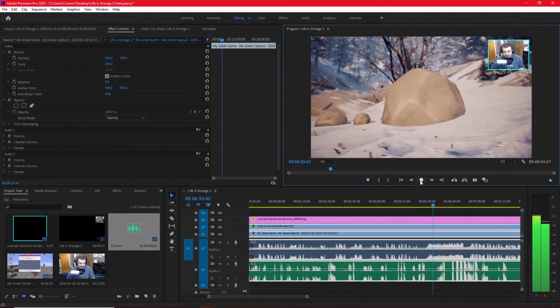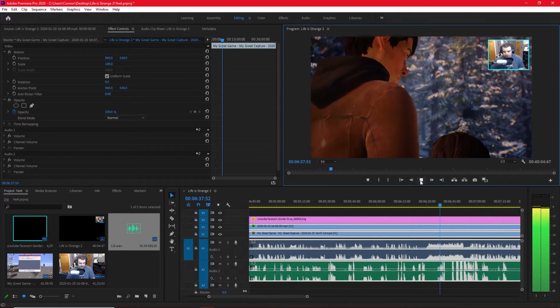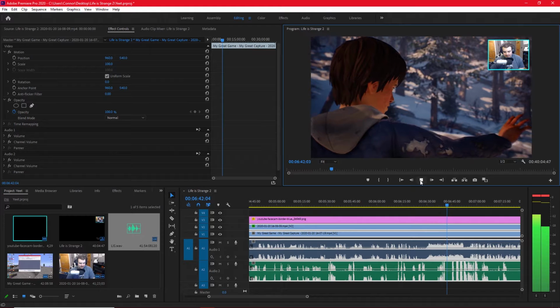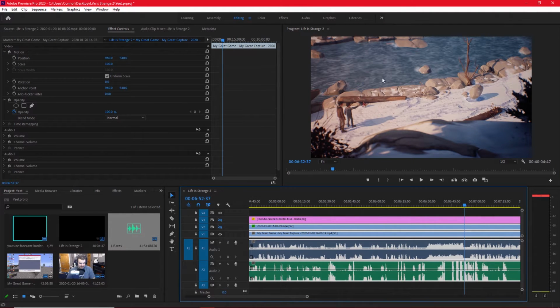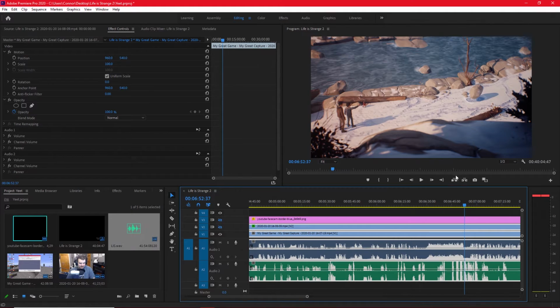Maybe there's going to be a wide shot here in a second I want to use for it. So if we wait. Ooh, that's a wide shot. It's moving. But that's still a medium shot, actually. So we're going to have to adjust that a little bit so that we can see it better on the thumbnail. So what we're going to do is hide these top layers so that all we see is the game. And we're going to hit this little camera button down there. It's called Export Frame. Boom. And what it'll do is export the frame.